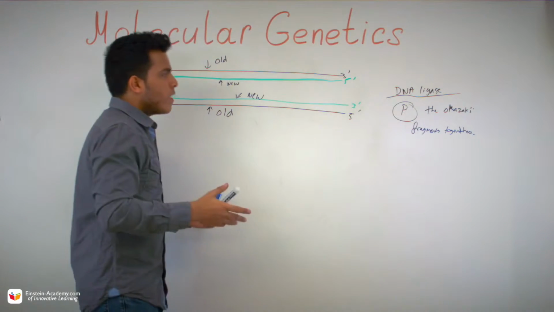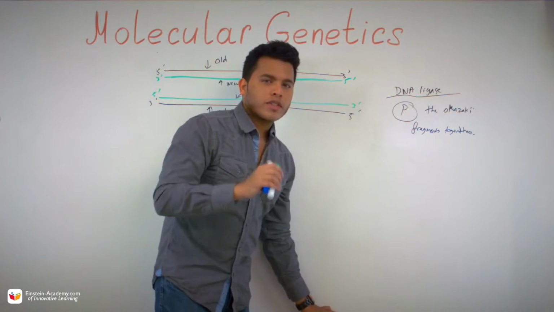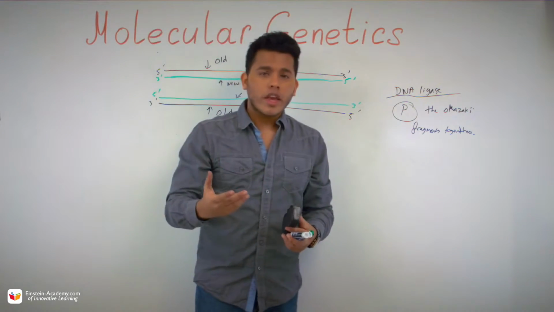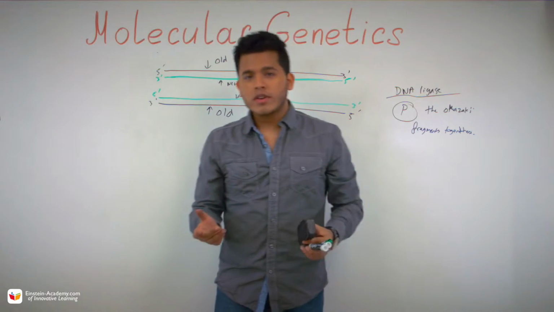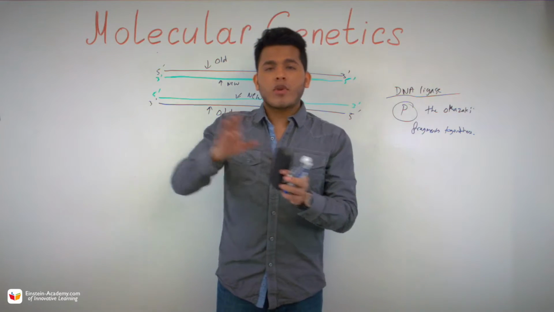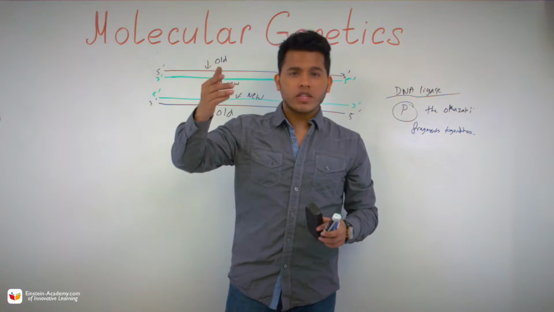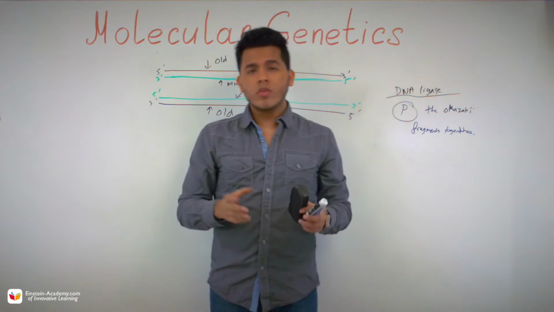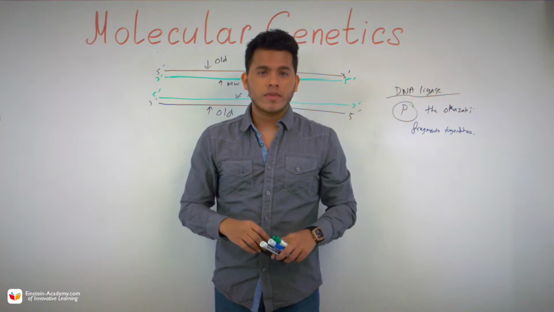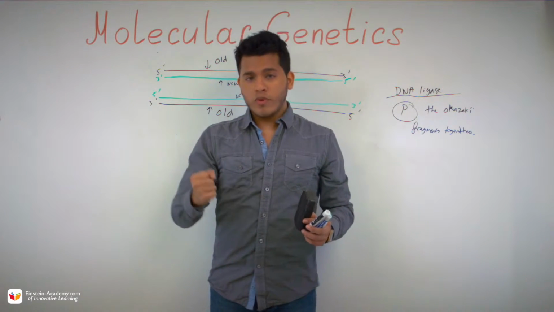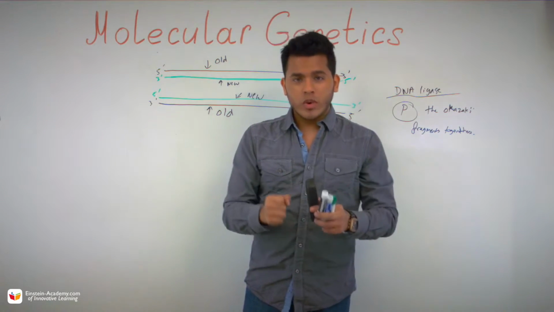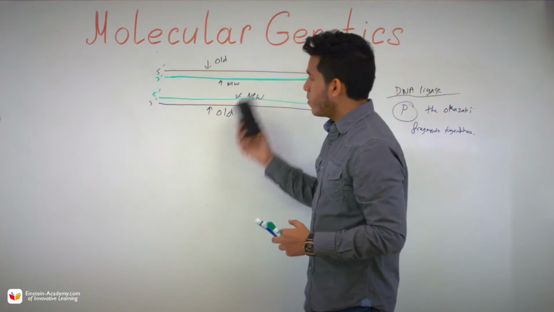So now let's nitpick on the little things about replication. This is basically the general picture, a brief overview. Helicase and topoisomerase work together. Primase lays a primer down. DNA polymerase III comes in and synthesizes in the 5' to 3' fashion. We have a leading strand and a lagging strand. The lagging strand contains multiple primers, and they're going to have multiple Okazaki fragments. The primers will be removed and replaced with DNA, and then DNA ligase will join the Okazaki fragments together.